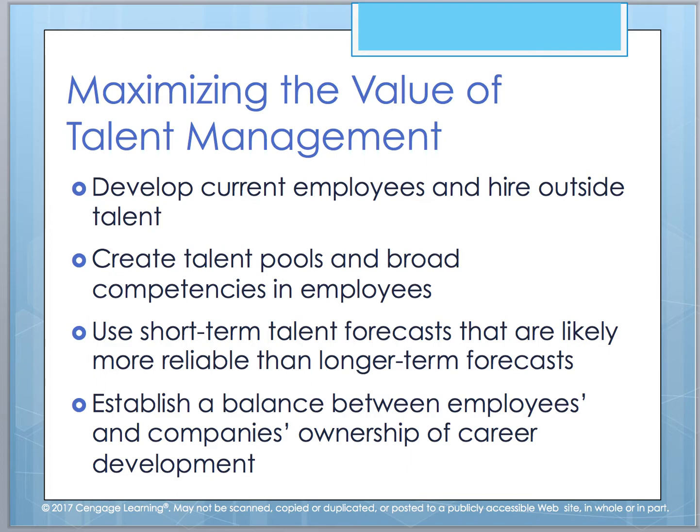You then create forecasts that are short term that are going to help you see where your team members stand versus where you would like them to be in shorter periods of time. So you can make that in a 6-month or 12-month forecast. And these can be deemed more reliable than a longer term forecast where someone could be looking out 5 years or 2 years.